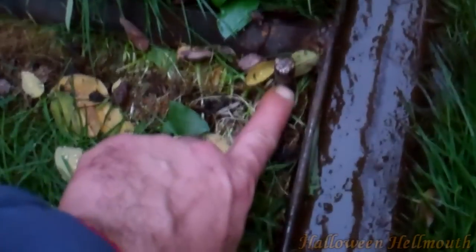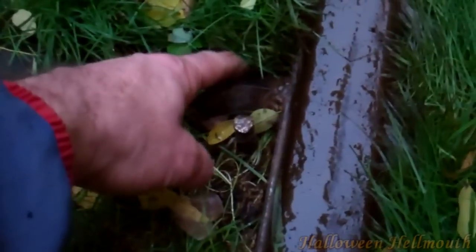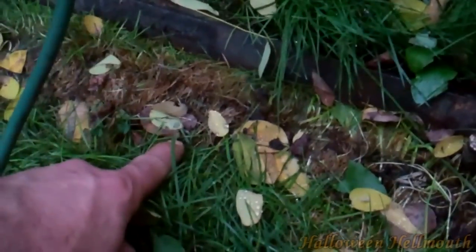Alright, prop car. Take a look at this, guys. It has pulled the concrete up out of the ground. 120 pounds of concrete. And all the little pieces of rebar that I stuck in, I had them on the other side. So this thing has jumped up and it's moved about 4 inches and it hits the fence now.